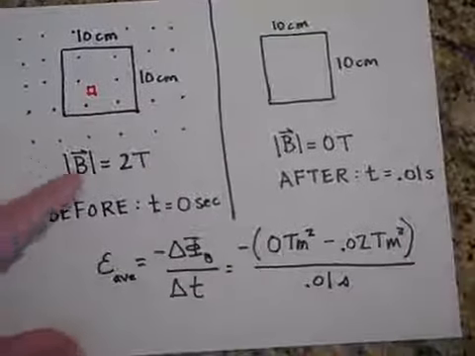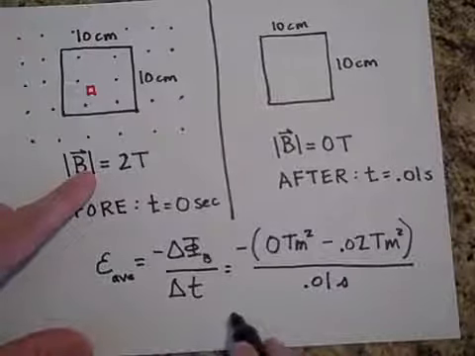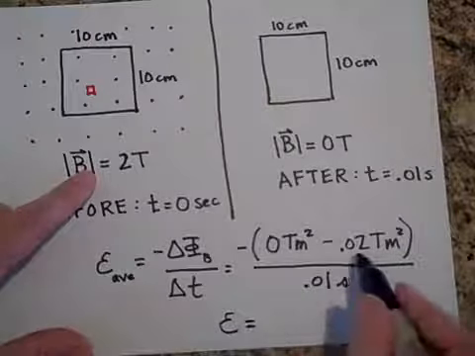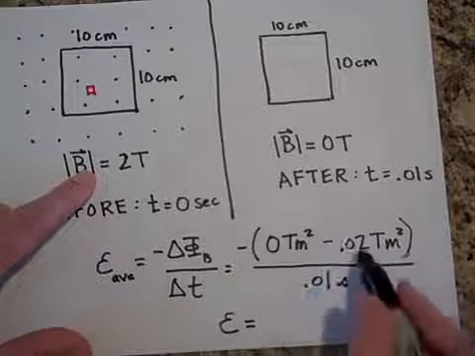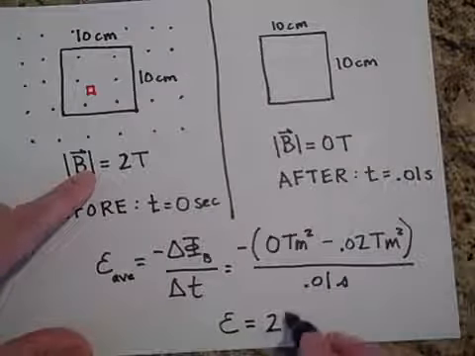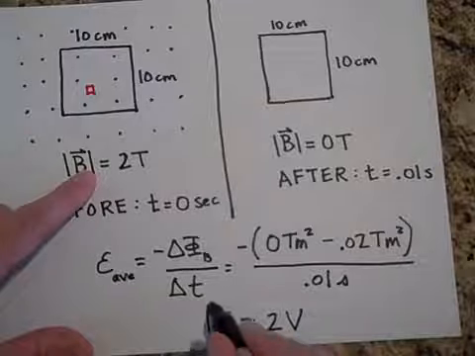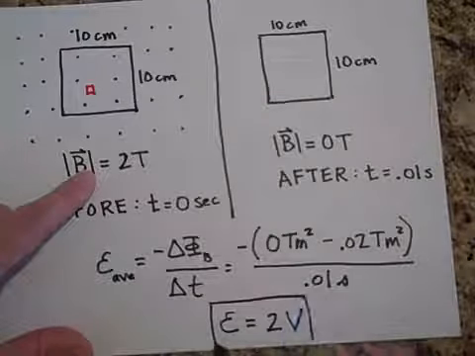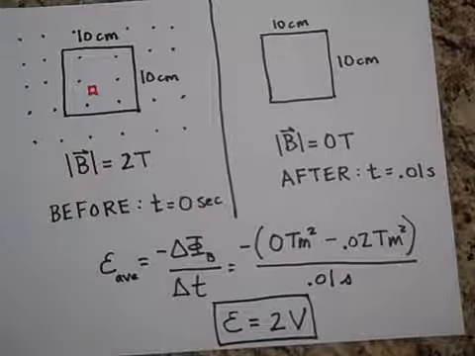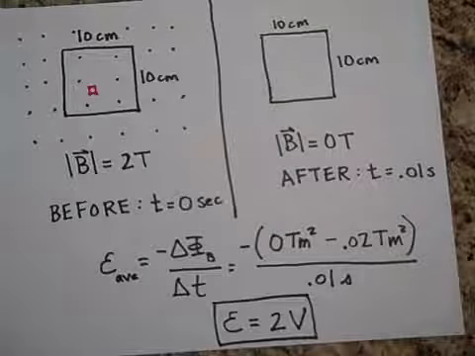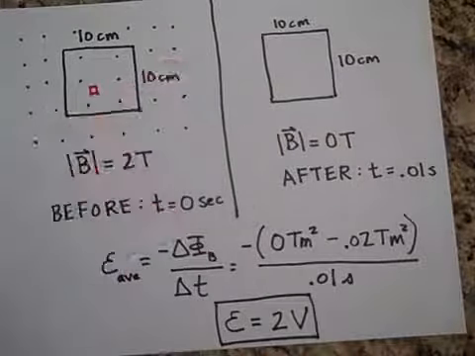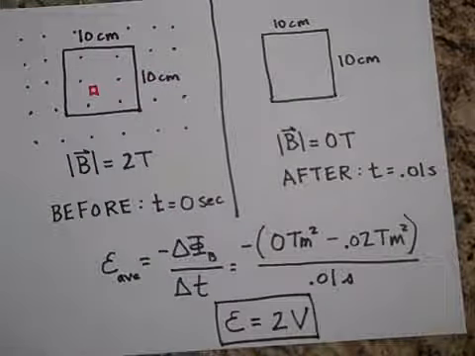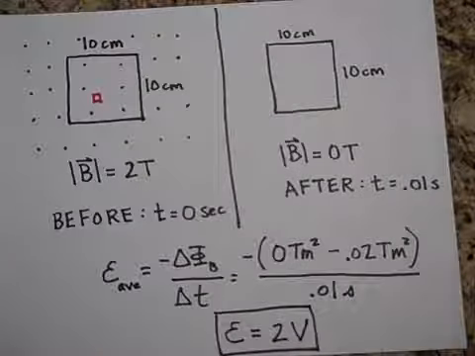So how much EMF will I have induced in this hoop? Let's see. This negative will cancel that negative, and so I'll just be left with 2 volts. Apparently, that gives us volts, and maybe we'll show you how that works in another video. But that's just the basics. If you change the magnetic flux in a wire, you're going to induce current, and that's the basics of Faraday's law. There's more on the basics in the next video, though.